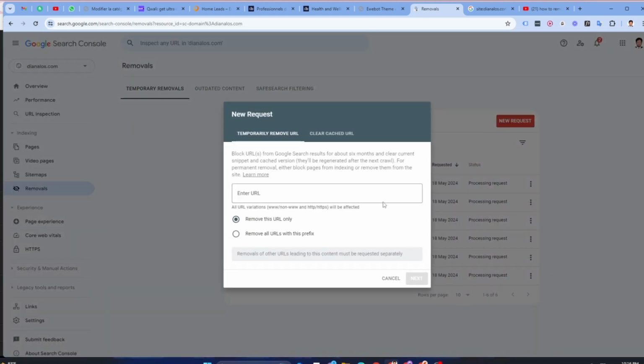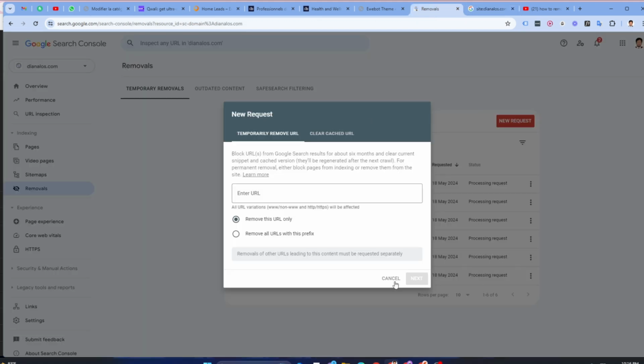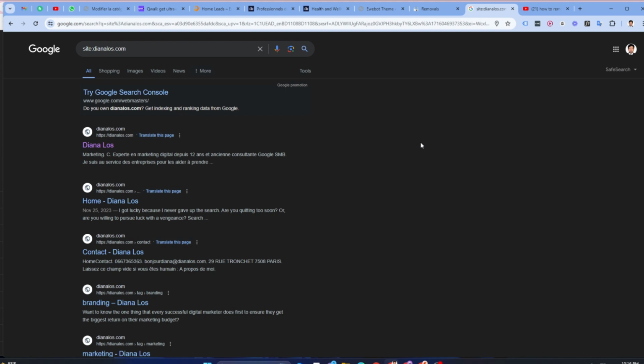As I open our site in Google search, here you can see a lot of search results, and these search results I am going to delete. These are not relevant to our site, and my client wants to delete them, so that's why I have created some requests, and here you can see. So let's make a request, and I'm going to show you how you can make a request.